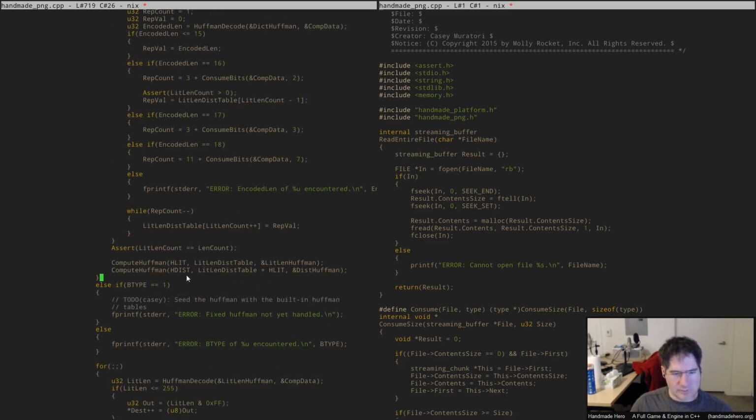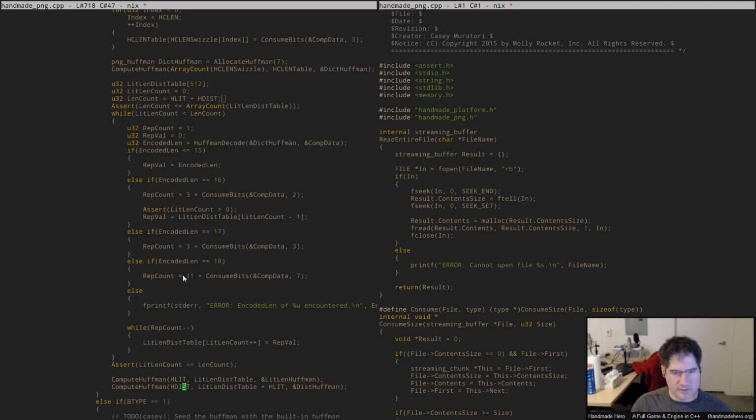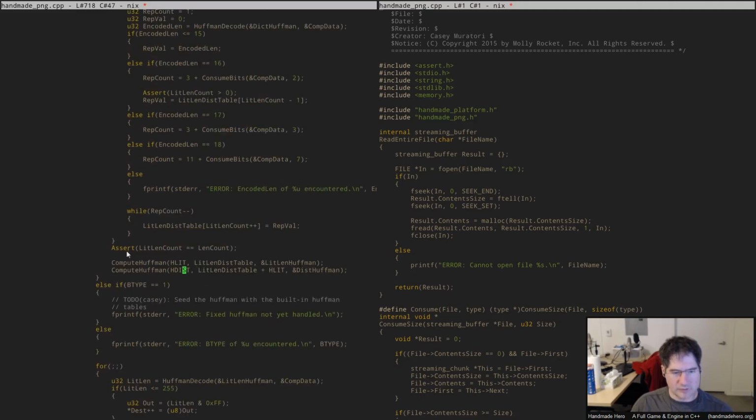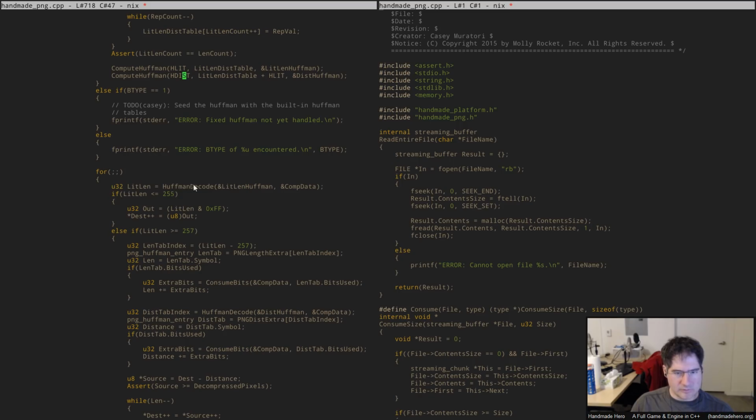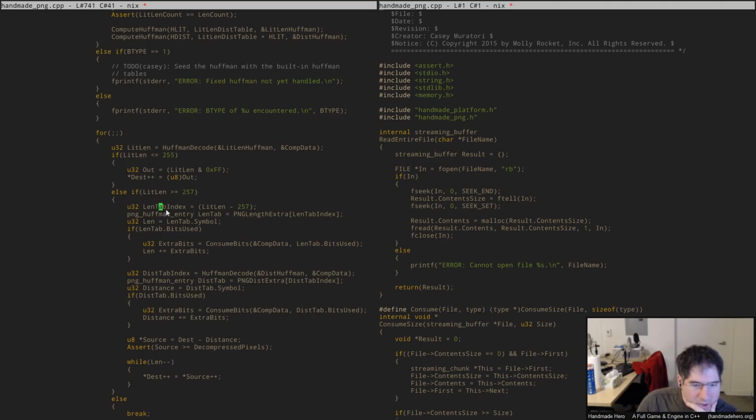So coming through here where I do the compute Huffman, we should look at those Huffman codes. When we grab out this part here, we look up the Huffman decode. We subtract 257 from it because that's the base value.